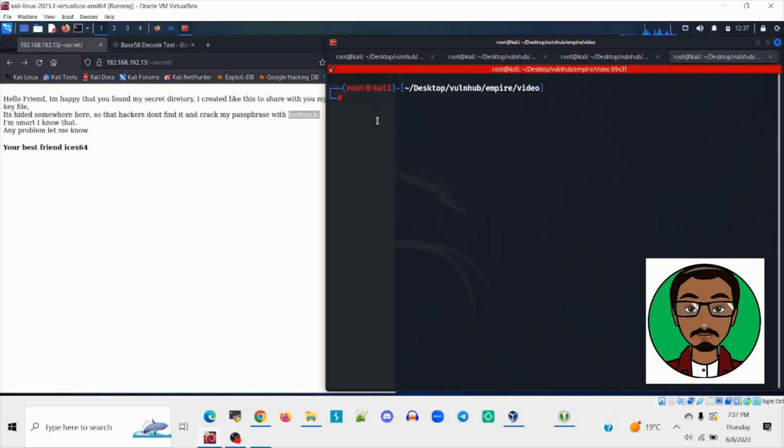So the first thing that we're going to do is to try and get the hash of this file, which contains the SSH private key, and then once we get the hash, we're going to use John to crack the hash, and then we're going to get the word list, the passphrase that I64 is mentioning, and then we're gonna log into SSH.